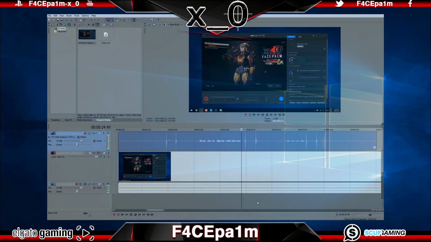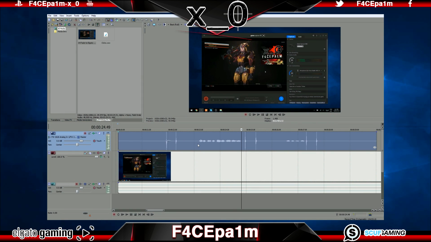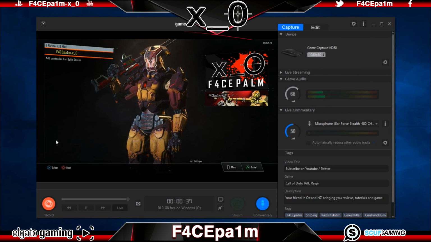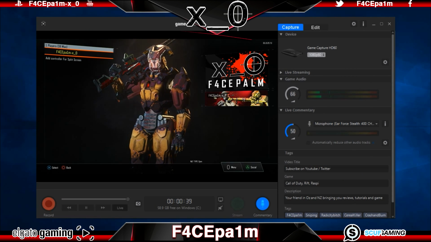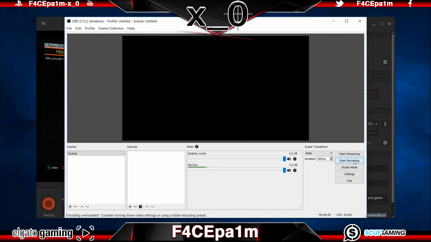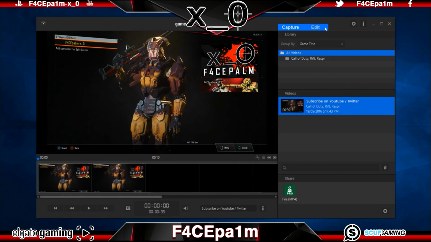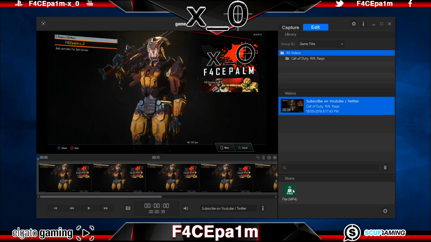That way, later on in our video editing software, you'll clearly see audio spikes from your controller's buttons clicking, which you can then line up with your PlayStation menus. Now record to your heart's delight until you're ready to stop. Once you are ready to stop recording, just hit the big red button in the Elgato software and the Stop Recording button in the OBS software. Back in the Elgato software, head on over to the Edit tab, click on the clip we have just recorded and hit the MP4 button to render that whole clip out to an MP4.